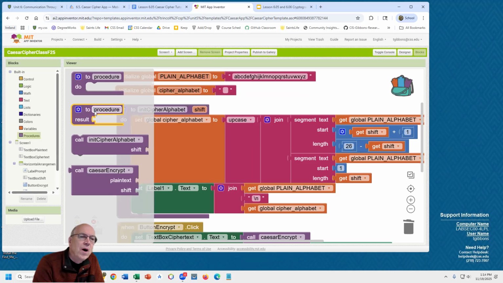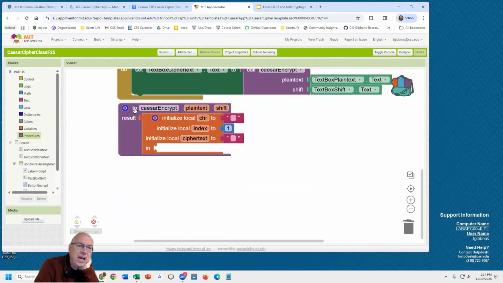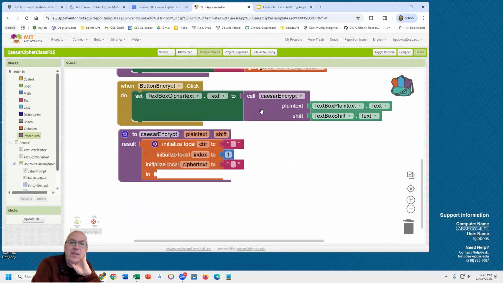But if we call one like this with the result, its puzzle piece is different. See how it has to be called and saved somewhere, attached to something there. So this one is a result. It has to be attached to something. We have to return some value here, so we have to make sure we're sending some value back. And that is why when we call it, it looks like this. And we're displaying it in the ciphertext for this.